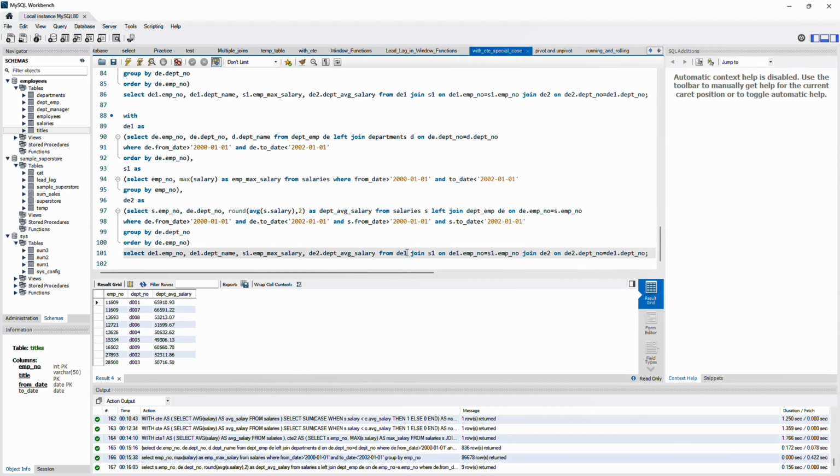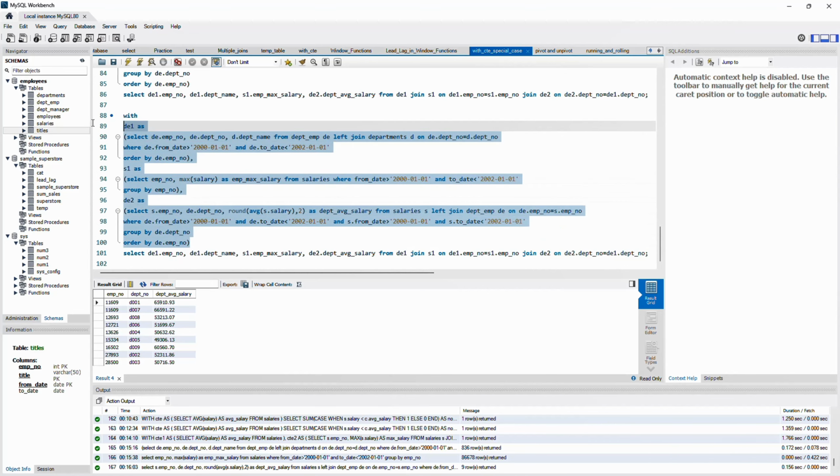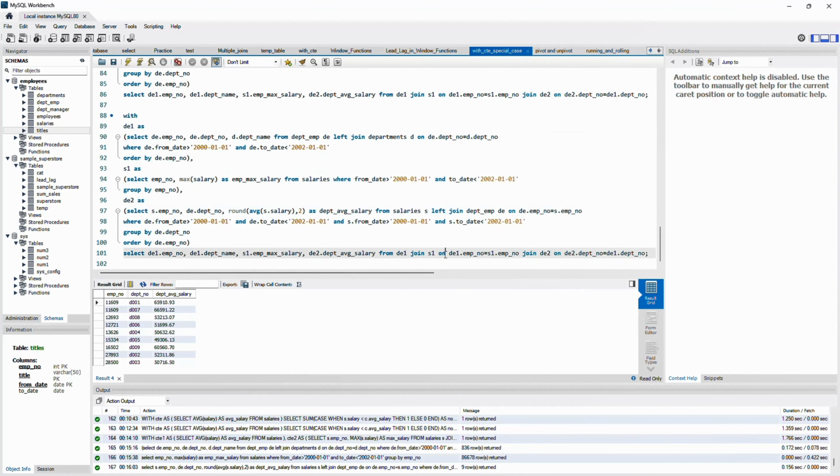Just to avoid that, we use CTE and we give the tables above, and it makes our code neat, and we can simply see from here itself: this is the query, this query is taken here and joined on this query on the basis of this, and again joined on this query table on the basis of this and this. So that makes things simpler, and you just have to practice it more and more, and the more you practice, the more you will learn how to execute these types of queries.